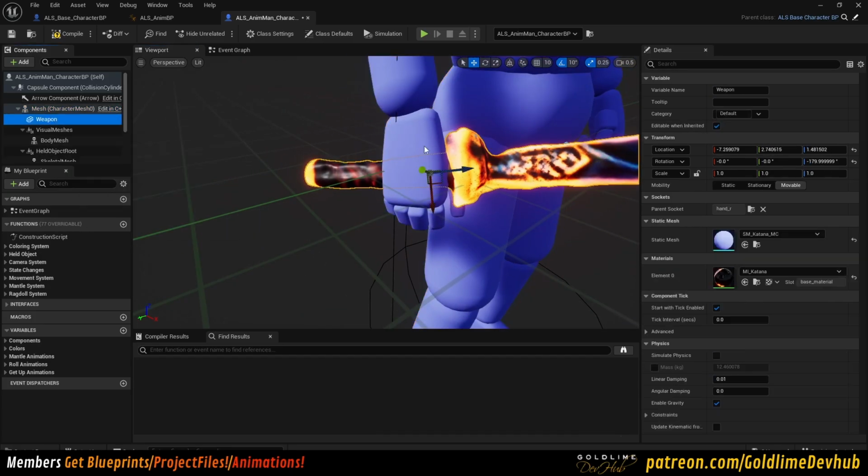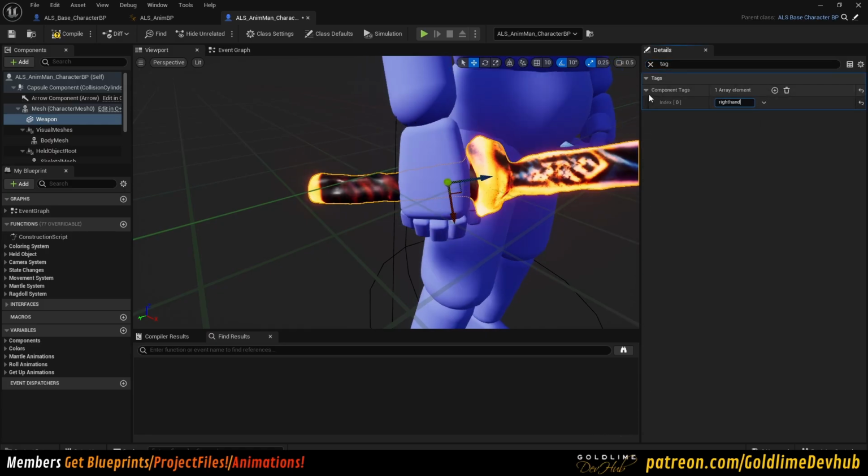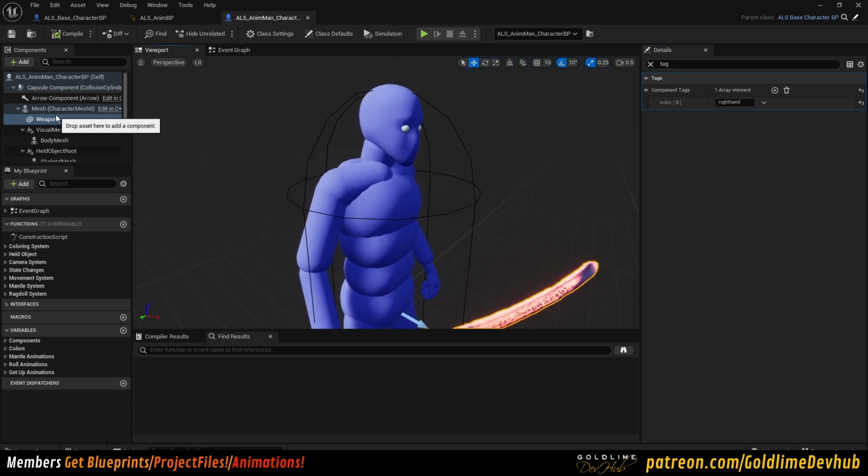And don't forget on the tag, component tags, put right hand. And if you want to use a helmet, you can do that as well. You just need to duplicate this and call it a helmet socket or helmet.